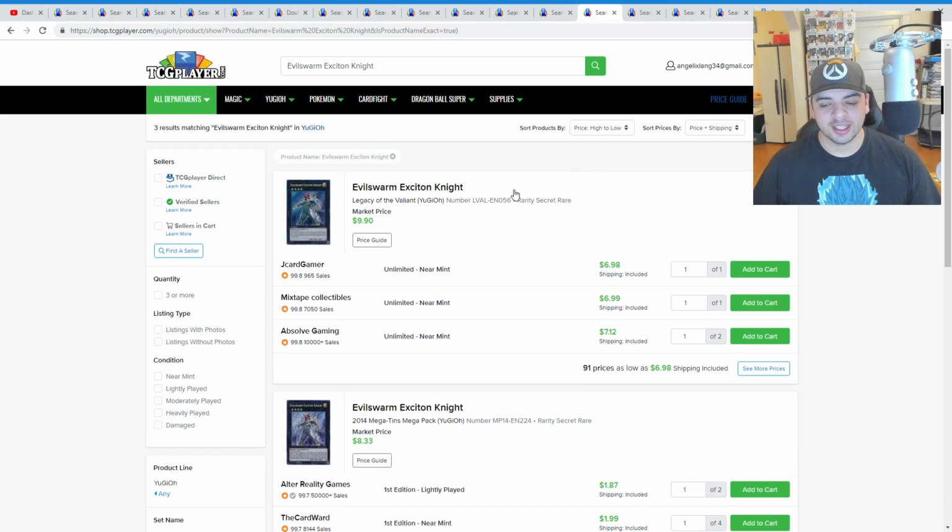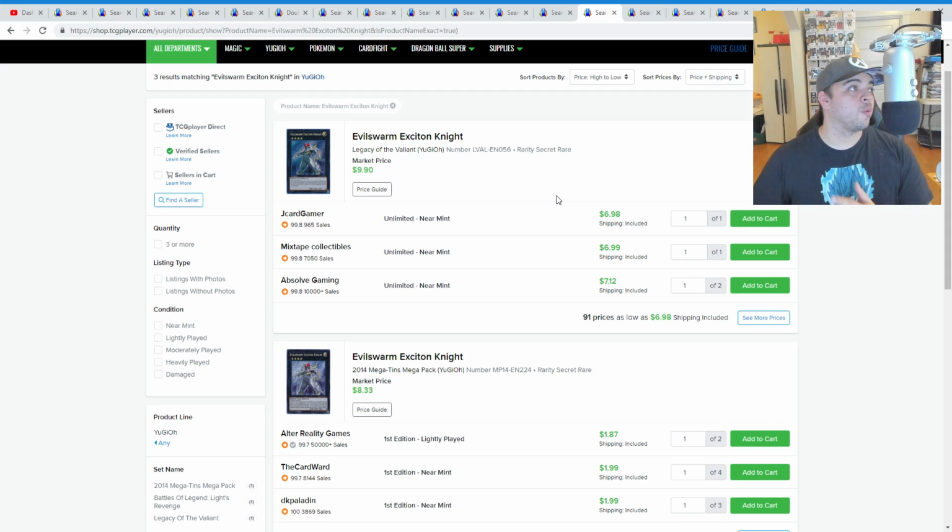Next, Evil Swarms. Let's talk about something that just tanked in value. So, Excited Night got released off the bans. Everyone ran up and hype happened, and original prints went to 20s, and the Megatins went to like, I think, 10s at high peak. And that is dropping in price. A market price of Evil Swarm Excited Night for the Megatins is now $2, where they used to be $8.